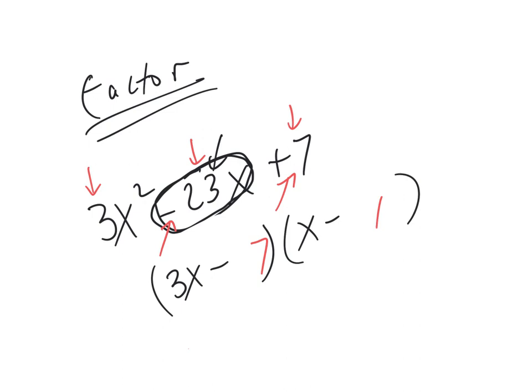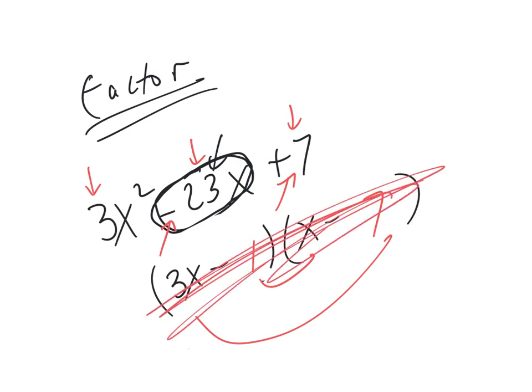We tried it this way. The only other way is to reverse them. And if you use 1 here and 7 here, we get negative 21, and then a negative 1 that makes negative 22. So close, but this doesn't work. That means there's a name for it. Things that can't be factored are called prime. That's what you write if the thing can't be factored.